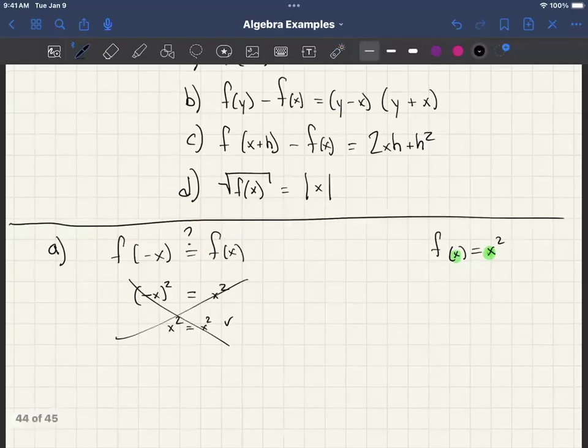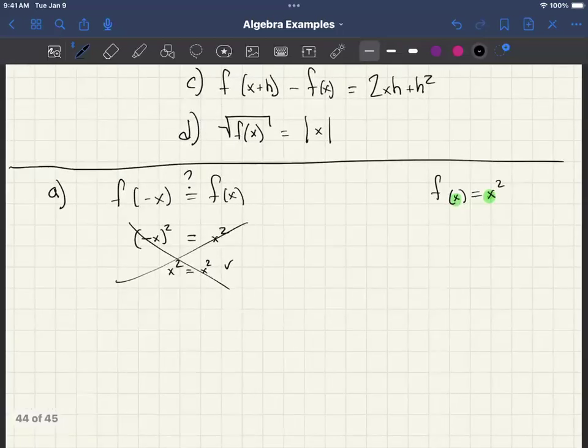Some teachers are okay with it. I will say some of them are fine. Check with your teacher. A lot of them, oof, it's like nails on a chalkboard. So we're going to learn two methods to show this that avoid doing that sort of fuzzy math. Let's call it fuzzy math.